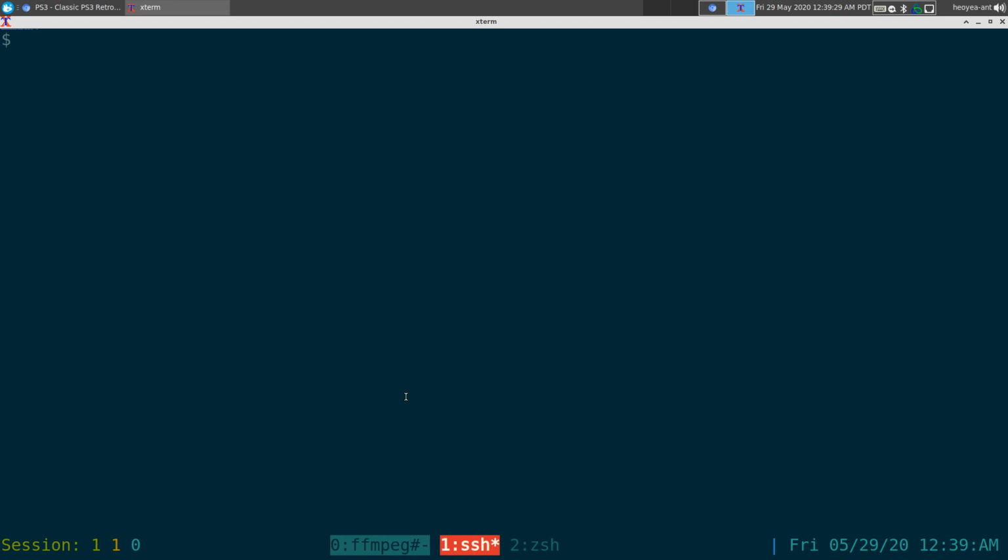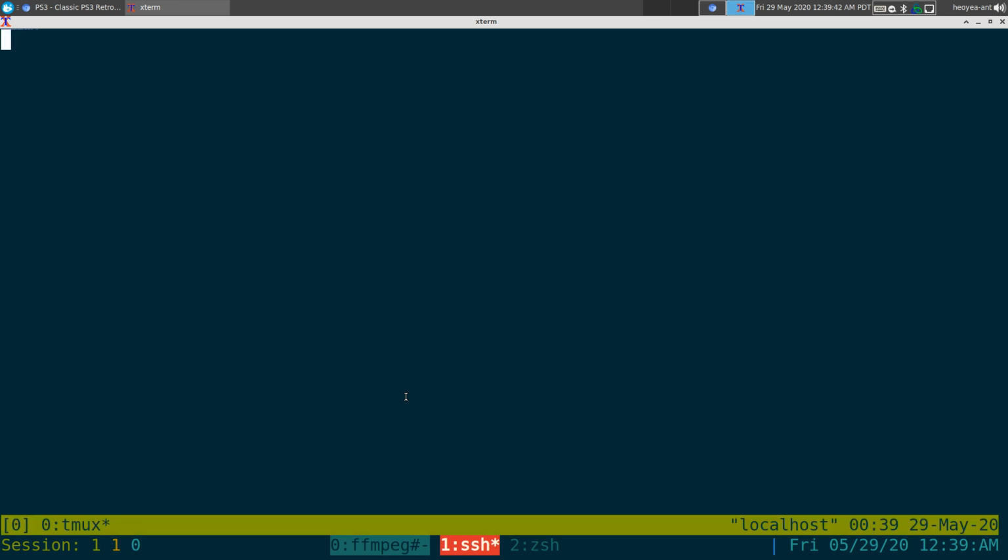So definitely you want to install tmux and learn how to use tmux. That's what we're going to do here. We're going to start up a tmux session. So slow. Let's see here. So this is tmux here, and to confirm that we are using Termux. Now don't confuse tmux and Termux. Termux is the app. tmux is the terminal multiplexer. That's why you see this green bar at the bottom here, all right?